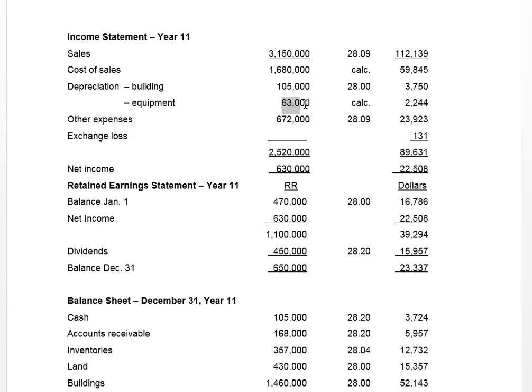Depreciation on the building, we knew that was 105,000. That was given to us in the question, as was the depreciation on the equipment. The different thing about the depreciation on the equipment, however, is that we had equipment being depreciated, and there were two different items purchased at different points in time. So we used different rates to calculate depreciation expense. We came up with 2,244 for depreciation expense on the equipment, and on the building there were no new purchases of buildings since we became related, so we're going to use the historical rate, which is the rate in effect at the date they became related, and that's 28 to get 3,750 translated.